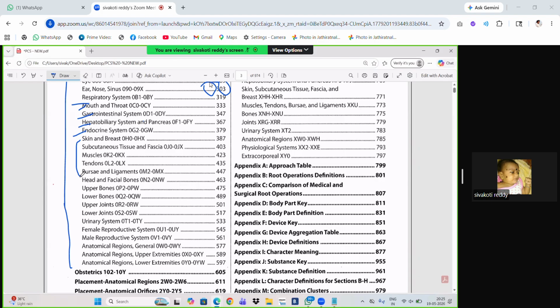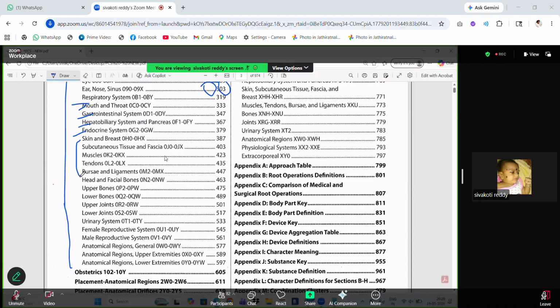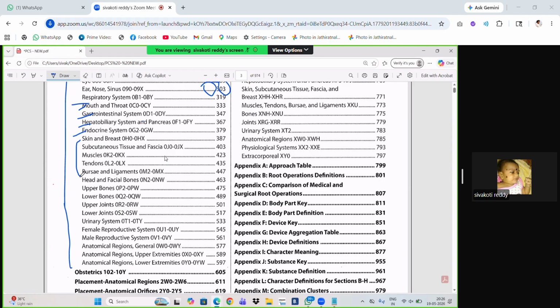So where they are performing the procedure, it should be important, guys. At what depth they are performing the procedure, whether skin level or muscle level or bone level or subcutaneous level. Because now location will be same. Suppose they are planning the debridement on muscle level, you will get separate body system. Same location they done on subcutaneous level, you will get a different body system. So at what depth they are performing the procedure, it should be important.